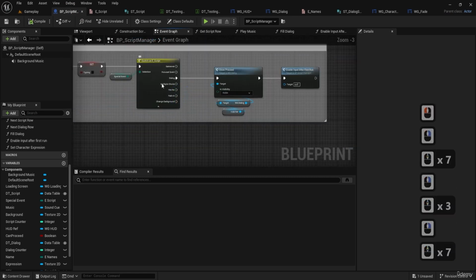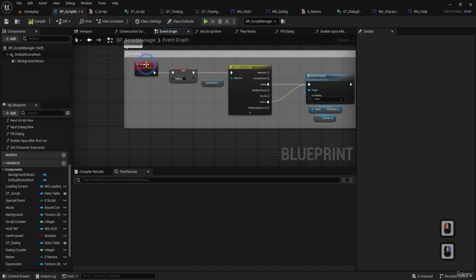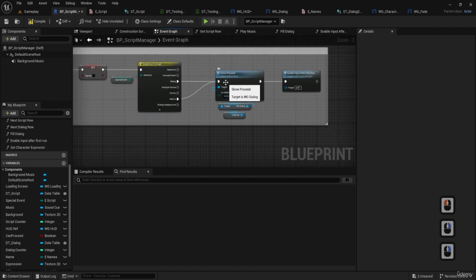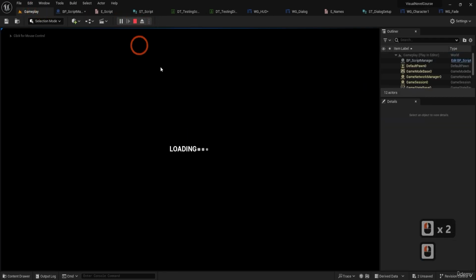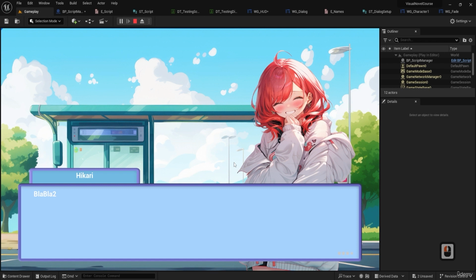What happens when we are on message end? This is a very simple one. We just drag from the fade in to the show proceed. Post message ended. Normal procedure, we just make visible and continue with the next. So let's test again. Yep, it works. Great job.